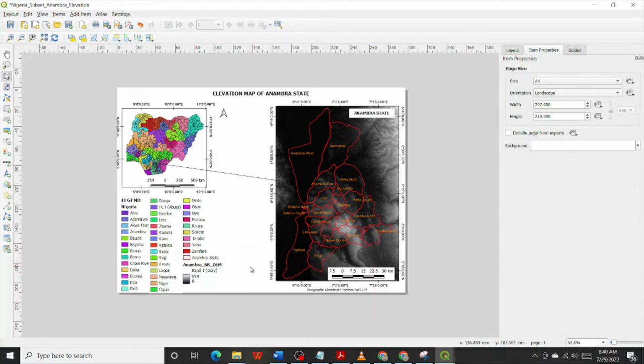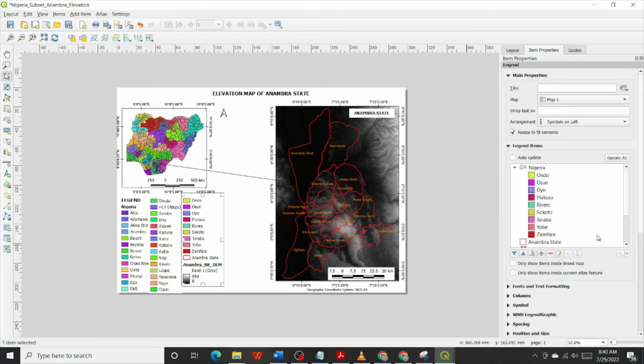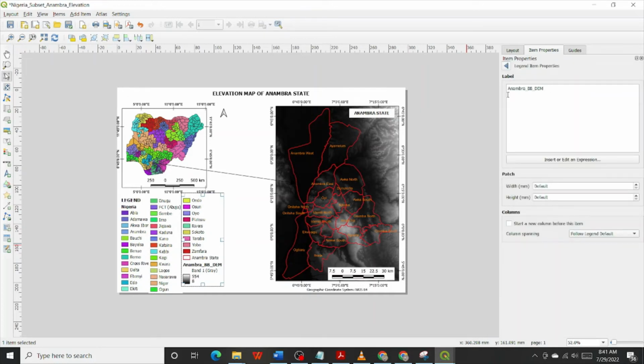Because if you click outside, what does that mean? Is it elevation? What exactly does that addition mean? So you need to go back down, click on this, and then say elevation.